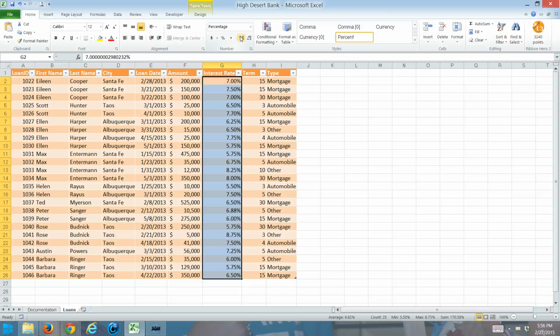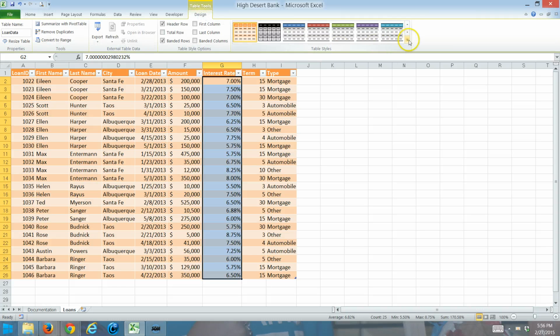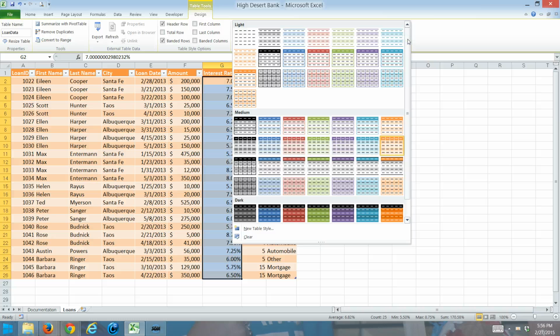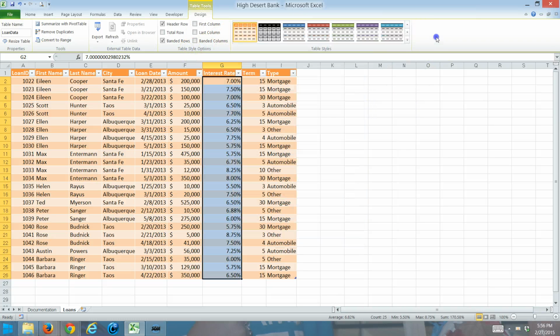Let's see, format the table using the style, which we kind of already did when we formatted it as a table. We could change the style if we wanted to, but I'm good with what we've got. So I'm not going to do anything with that.